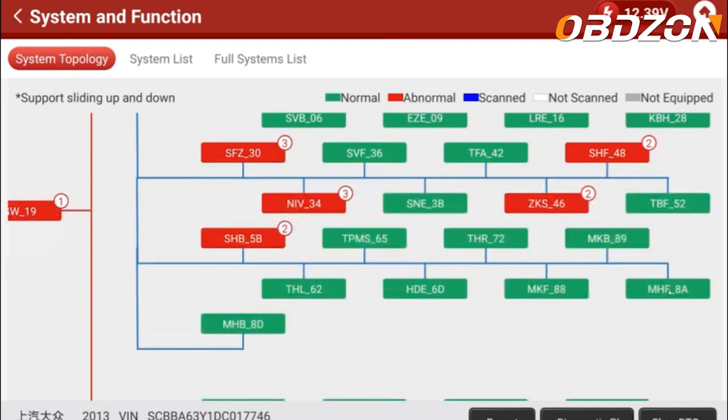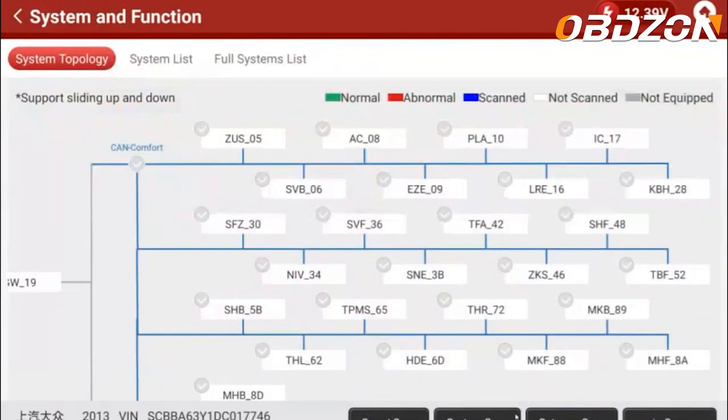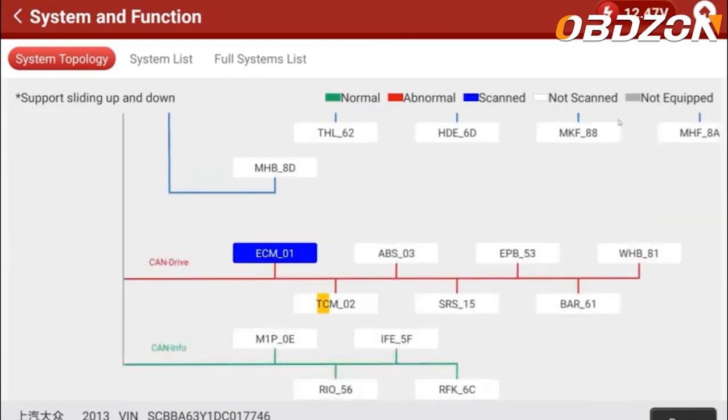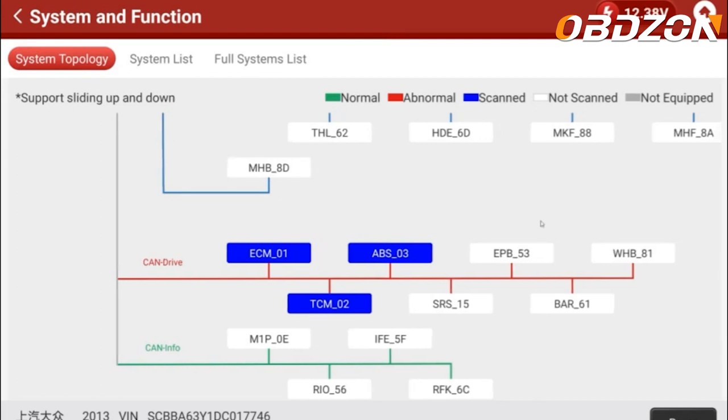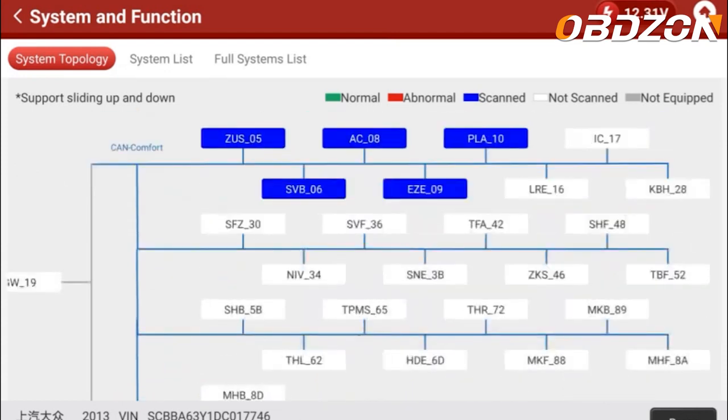Let's look back. After returning, there is a system scan. If you look at the system scan, it only displays white and gray. So if you can't scan the fault code when the system scans, but after entering the system it is found that there are faults in the reading, it is obviously because you have selected the wrong menu. You need to choose intelligent scanning, not system scanning. Everyone must pay attention to this. We won't scan it ourselves.